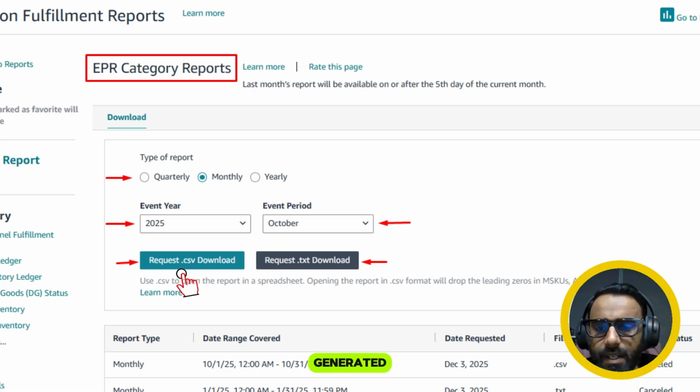Once it is generated, the report helps you understand which products require an ERP registration number, fee, or additional documentation to remain compliant. You can download this report anytime to stay ahead of compliance requirements and ensure that your listings remain active in ERP regulated marketplaces, right?